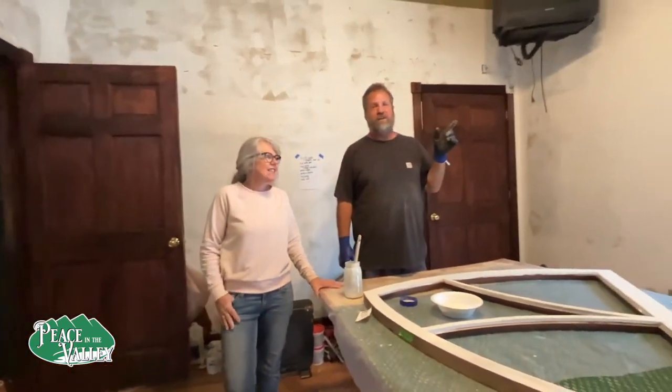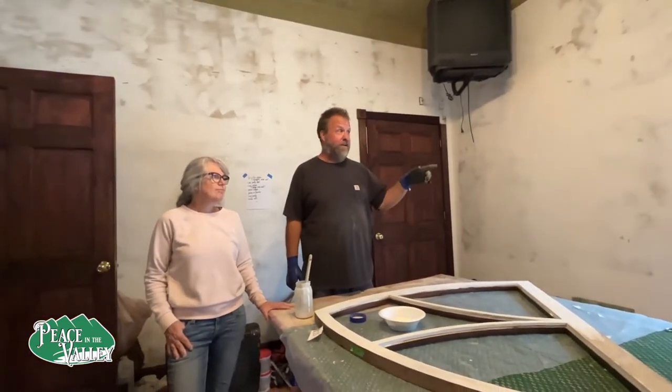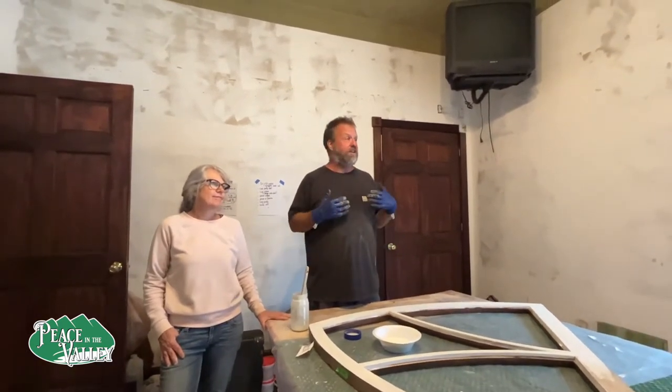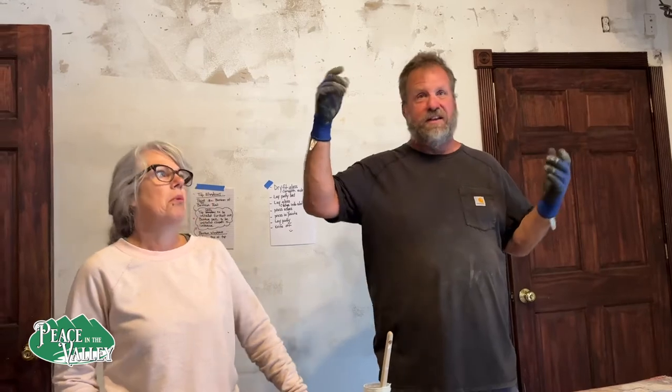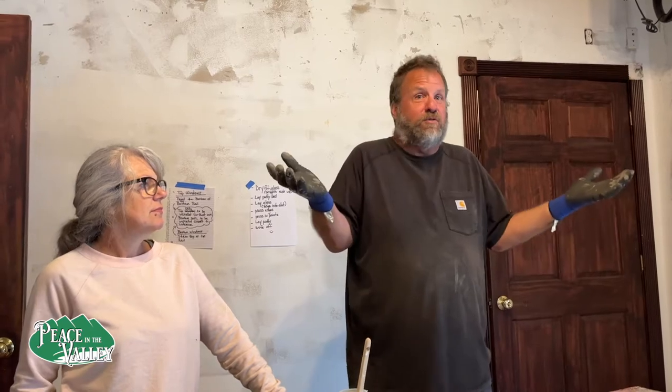We will tell you that it was prayer that held the building up — prayer and community support. Because there have been times I've looked at her and said, how is this thing even standing? What holds it together is these six-inch cut nails from 1890. They're impossible to get out — they break blades when you put a Sawzall through them. But they have kept this thing together. We have removed whole sections of foundation, whole sections of a wall, because it was so nature-in-won.